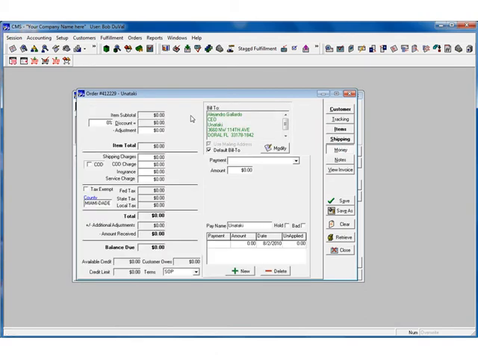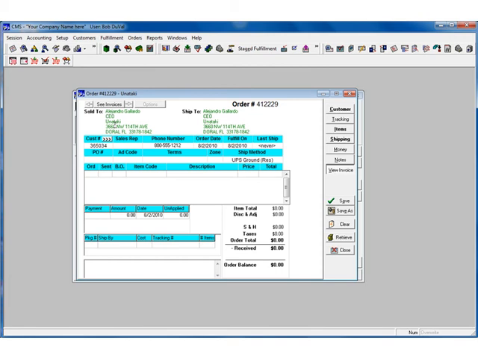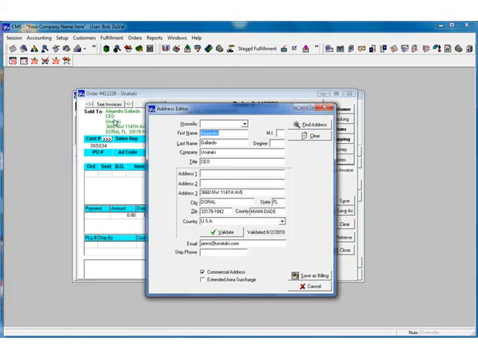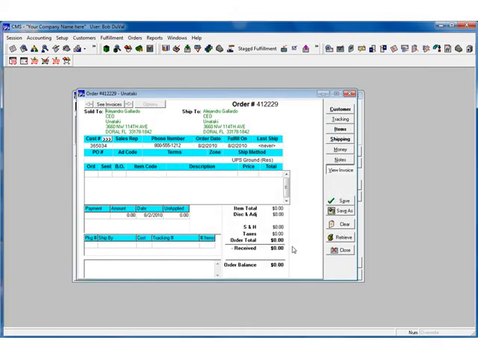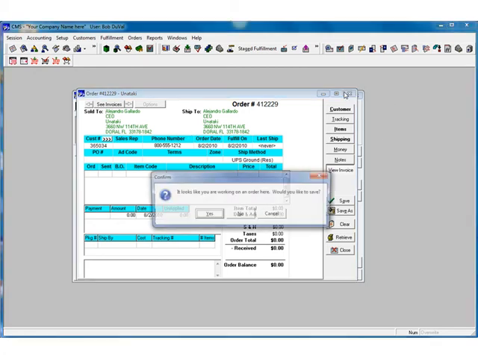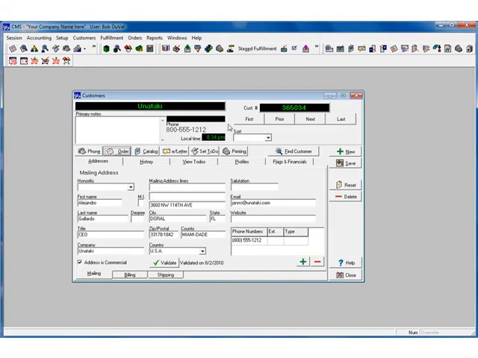Again, you'll see it also on the money screen. Anywhere there's an address field, you'll see that. And finally, on the View Invoice screen, we have a new feature now too, where I can just click on it from the View Invoice screen, and it'll pull it up there too as well. So in order entry, we've seen it. In the customer record, we've seen it. I'll show you a couple other places where you can do it.